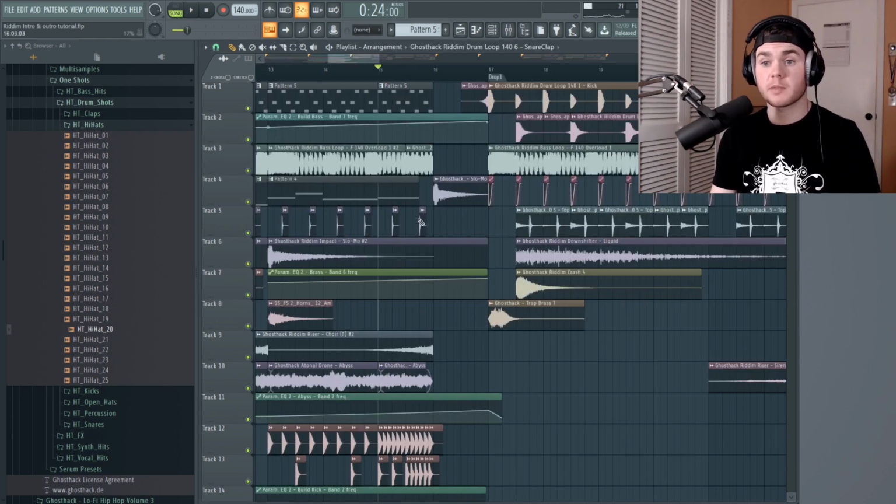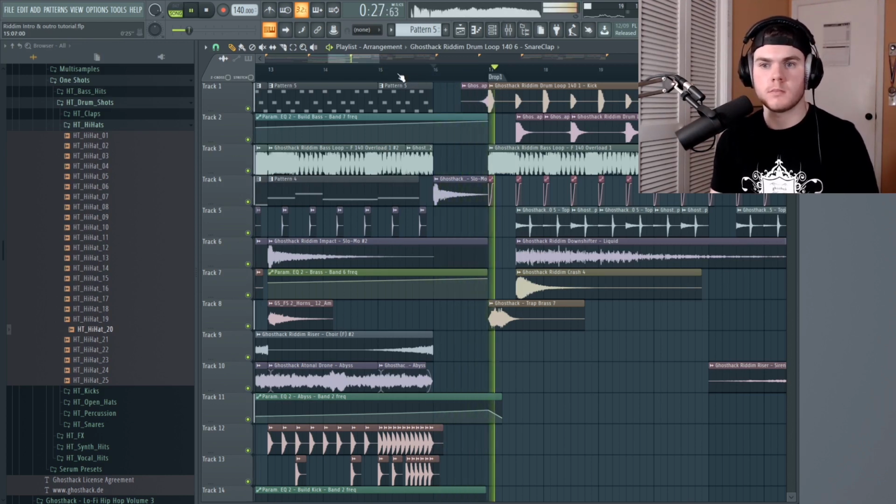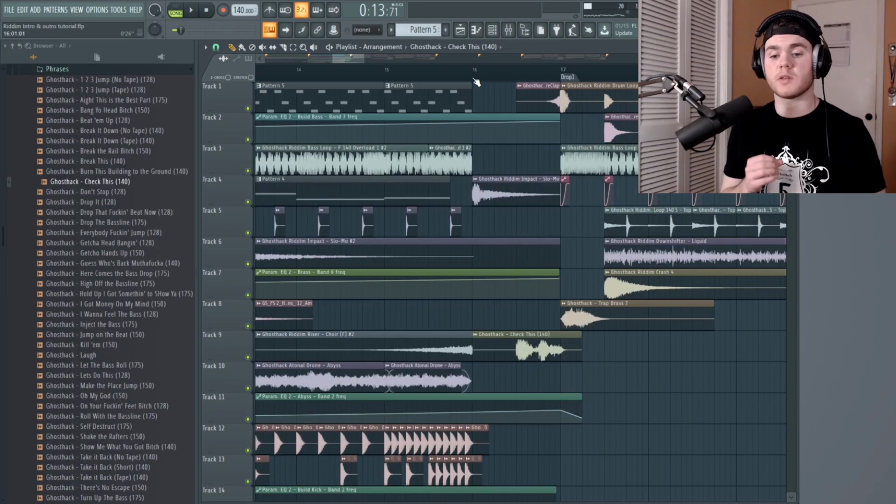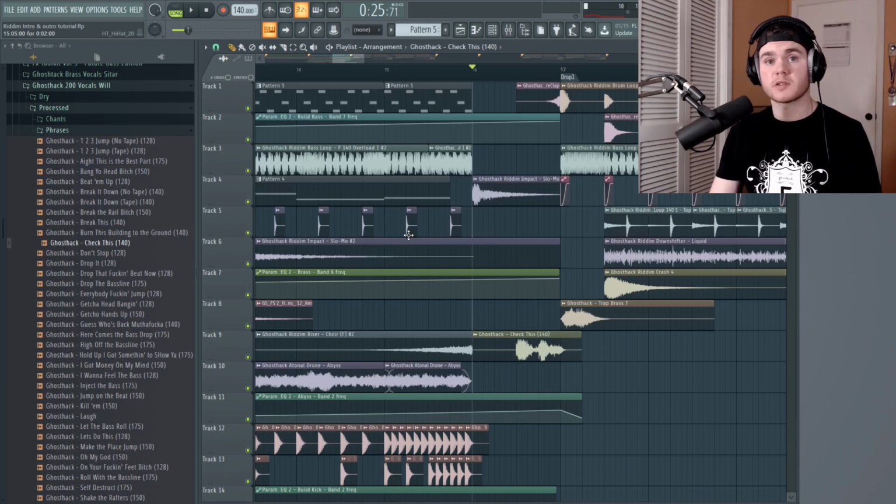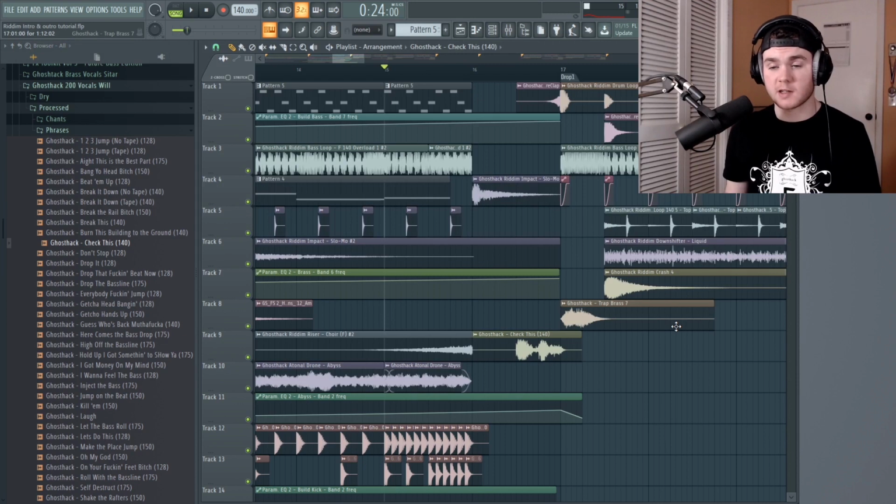All right, now I have to put something in this middle section before the drop. So I have an impact, and then I have this little reverse clap going into the drop. And I could get fancy with vocal chops and sound effects and all kinds of other stuff here. But I think what I'm going to do is I'm just going to take one of the vocals from the Ultimate Vocal Shots pack. This one is one of the phrases. It sounds like this. Check this. Which is yours truly, and I put a bunch of effects on it. And it's just going to sit right here.